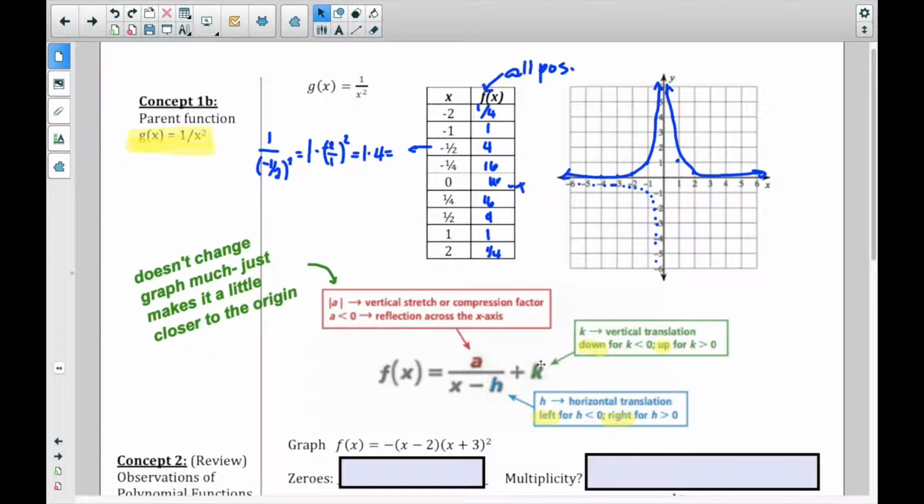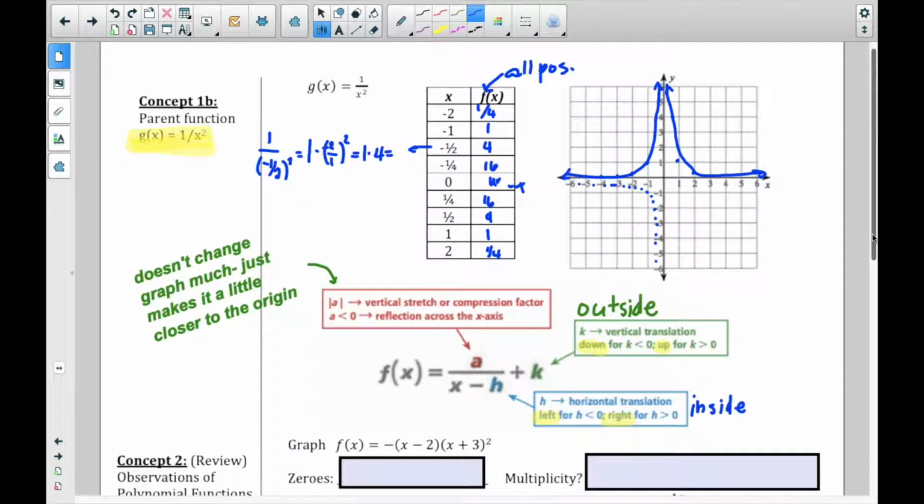The K, that's outside, and if it is outside, then that means it goes up and down. So you might take a minute to write that down, that is outside, whereas this box is the inside, and that is, remember, opposite of how we think it is going to be. It goes left if h is less than 0. In other words, if it's a plus, it goes left. If it's a minus, it goes right. But we focused on that opposite thing a while. So this is just the basic transformations, our HIVO rules for the parent function of 1 over x.